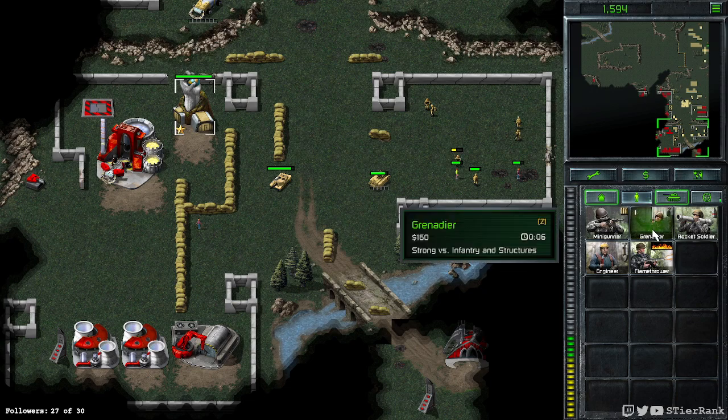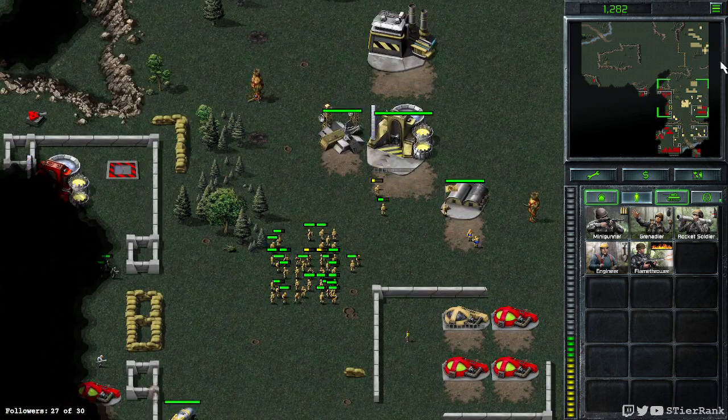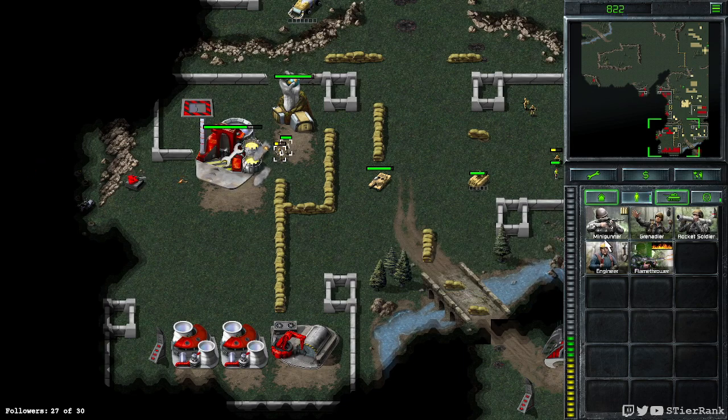Primary building selected. We're gonna start attacking the refinery just to make some noise over there. Oh, I guess I have to do this. These grenadiers aren't part of Nod. Maybe they have flamethrowers instead. But they don't let me attack that. It's pretty funny.